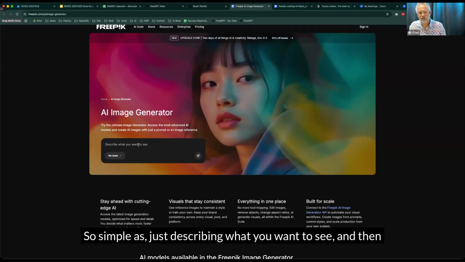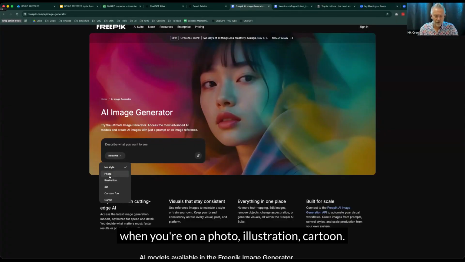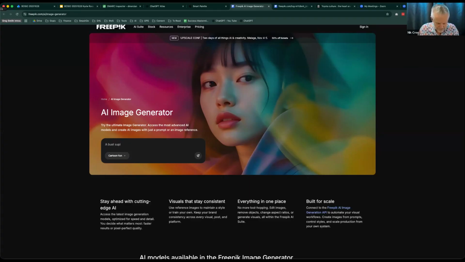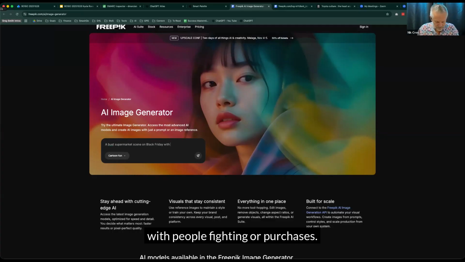It's as simple as just describing what you want to see, and then you can select your style, whether you want a photo, illustration, cartoon. So let's say a busy supermarket scene on Black Friday with people fighting for purchases.